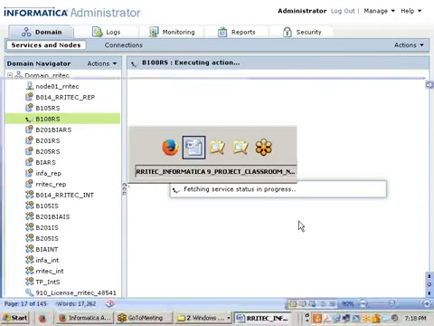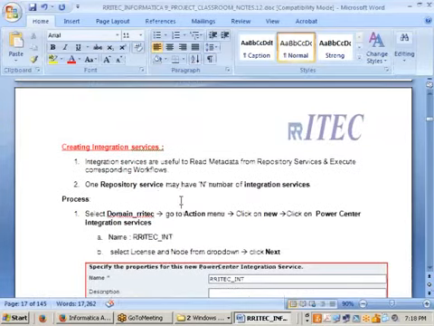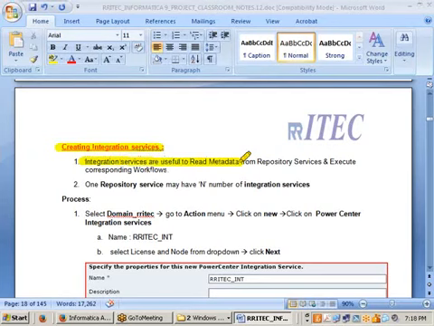Once it is enabled, the next task is we need to create one service. That service is known as the integration service. What is the integration service? The integration service is useful to read the metadata from the repository service and execute the corresponding workflows. So the main work is done by our integration service.